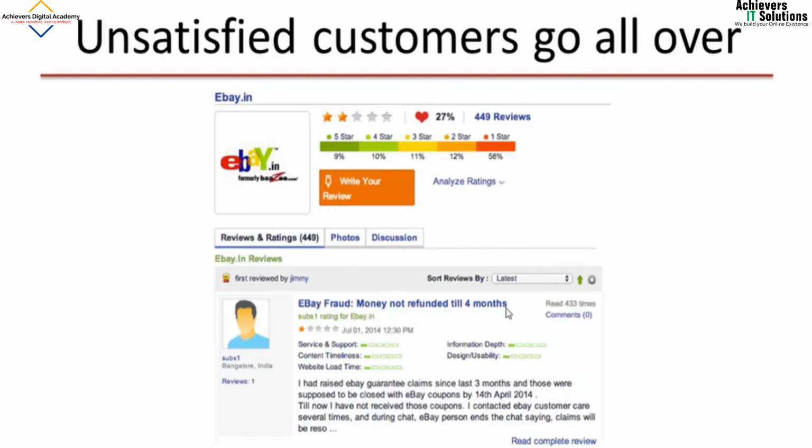So in these 4 months, you would have obviously tried different customer care channels. You would have tried the online chat, email, phone, would have tried maybe even Twitter, Facebook. And if there is no response, they will end up posting on groups and forums online. So key learning from here is always acknowledge and respond to customers immediately.